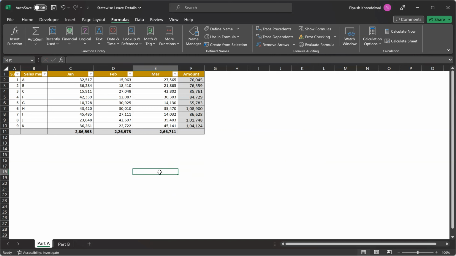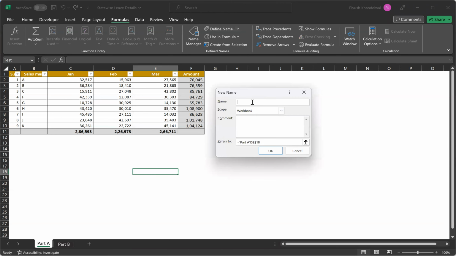Now I will again go to the name function and say Define Name. I will give the name PreviousCell. And here I will put equals, then an exclamation mark, and which is the previous cell? E17. So I will define E17 here.